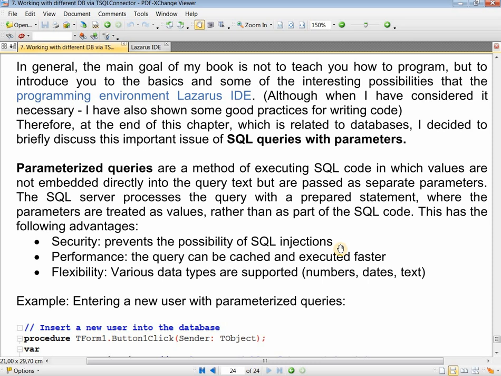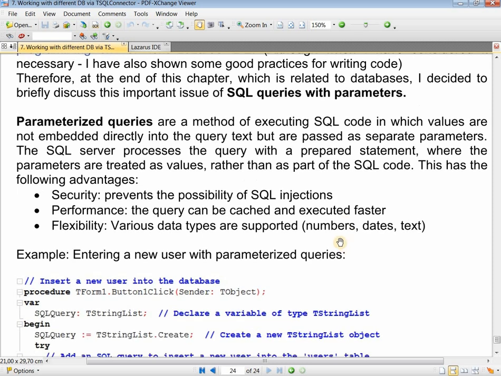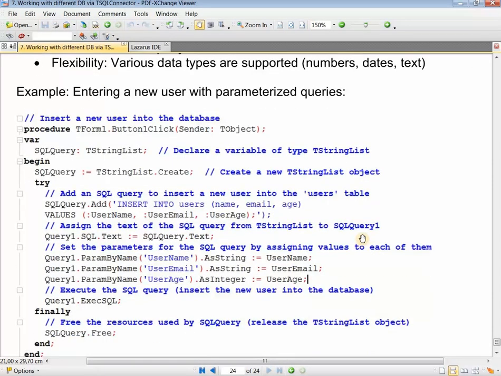In our case, when we are talking about a local database, this is not important, because with us this cannot be done by a stranger, unless he has access to our computer. No, of course not. Performance: the query can be executed faster. And flexibility: it supports different data types, numbers, dates, text.